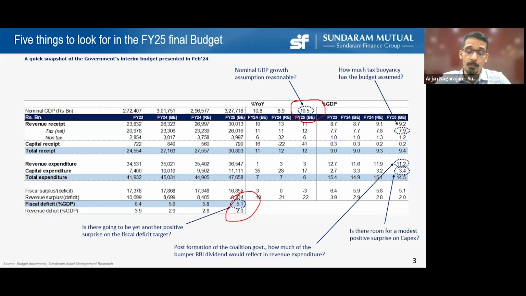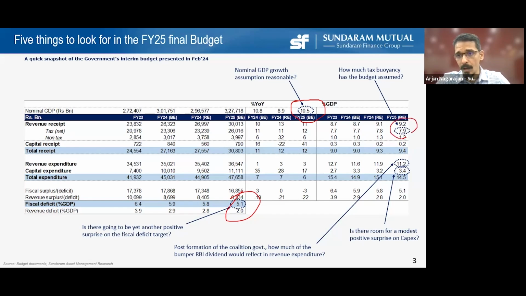Now, why would the government want to do that? You remember we talked about bond inclusion a few minutes ago. We said bond inclusion is also a narrative you have to very closely watch this month. So from that point of view, the fiscal deficit number becomes important. We'll talk about that in another couple of minutes. So this is the second thing you need to keep an eye out for.